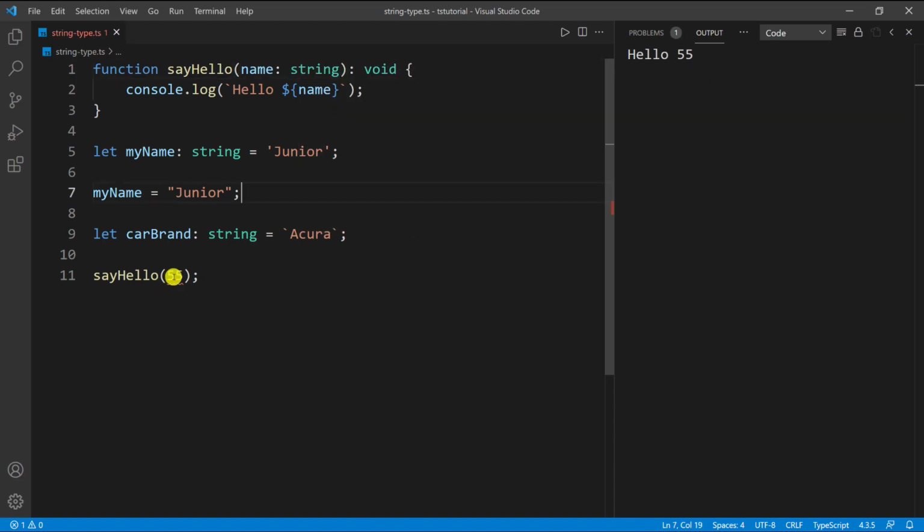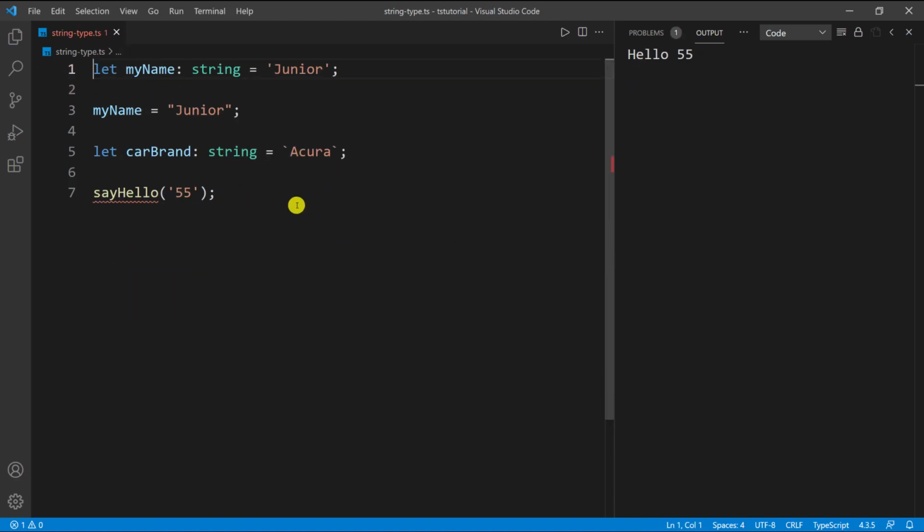And then here you're going to get an error at compilation because you're not passing a string here. But if I pass in a string, even though it's a number, but it's a string because it's in single quotes, then that works just fine. I can go ahead and run the function, and you can see it works just fine. So I'm going to delete this function for now because I don't want to confuse you. But you can already see where this is going.